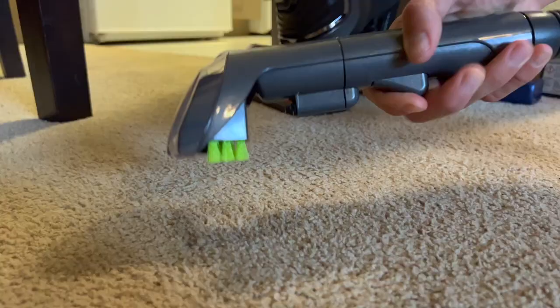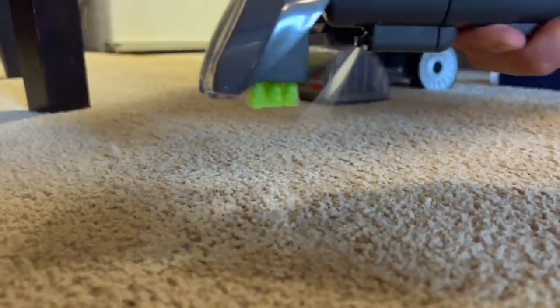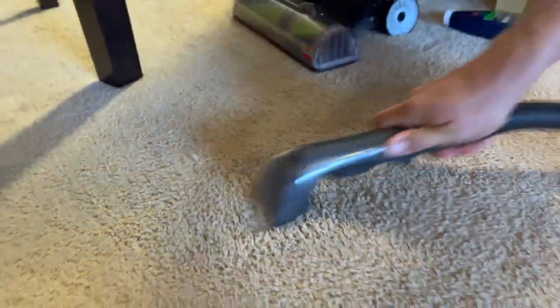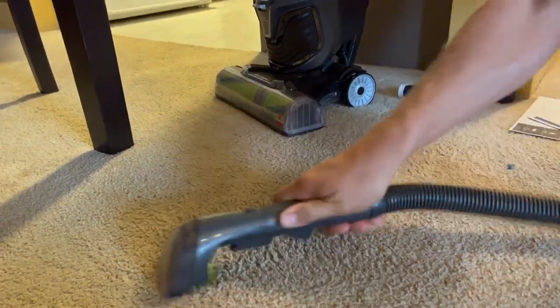Return the tank to the tool by lining it up on the grooves and twisting it into place. Oh ho ho ho! Does it say to let it sit? No. I don't see it! I don't see it! Oh my god! I doubt this is going to work. I'm just going to say that up front.